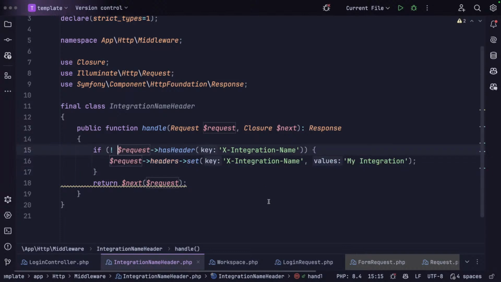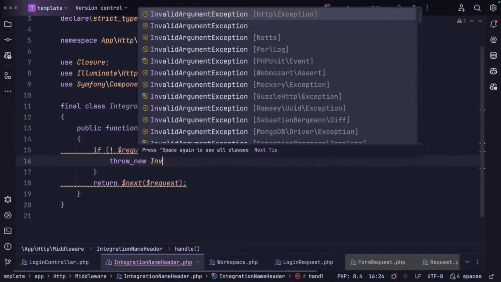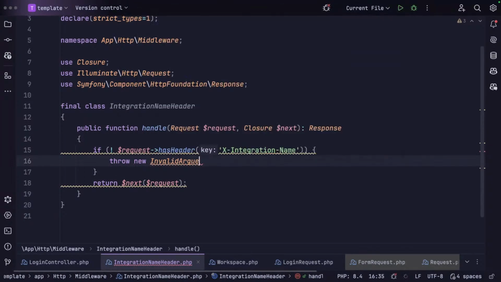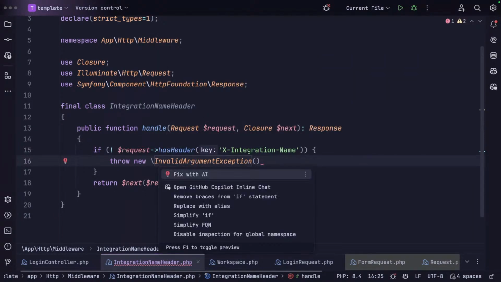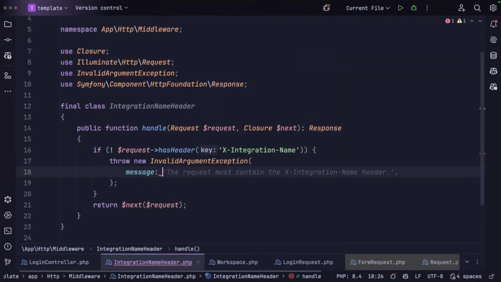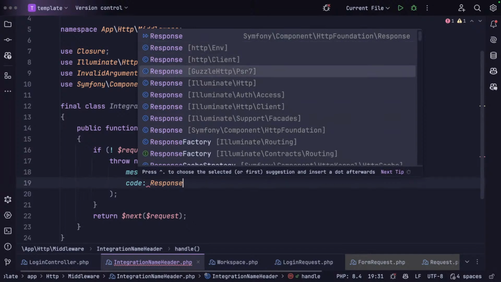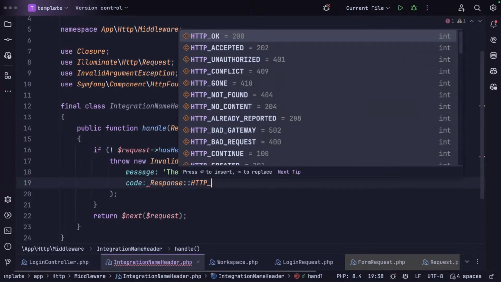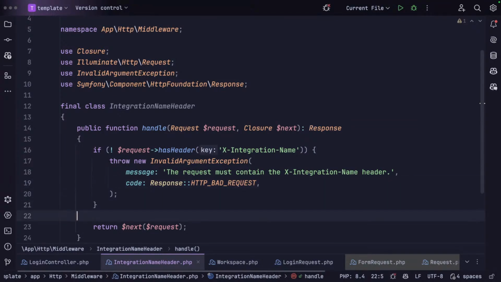So if it's not set, then what we want to do is throw a new invalid argument exception, and we are going to simplify that. And the message is going to be the request must contain that header. So the code that I want to send back with this is going to come from Symfony response, HTTP bad request, like that. Otherwise, we can just keep moving on.